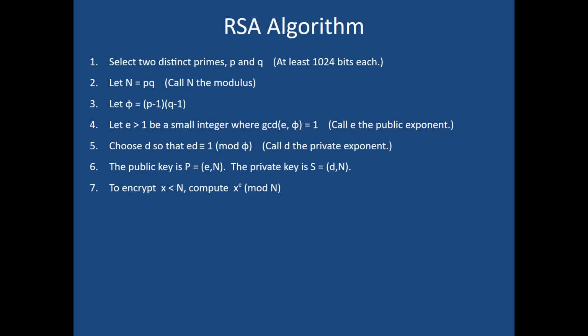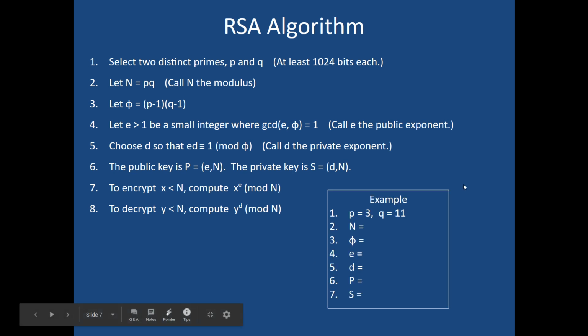The actual encryption is simple. You take a block of bits, raise it to the power e, e being the public exponent, mod n: a single modular exponentiation. Decrypting is the same thing, except you take the encrypted message, raise it to the power d mod n. So it's a single modular exponentiation for each block. And the length of the block is governed by the length of the key. The thing you're encrypting has to be a number less than n. So that's all our algorithms in use now for RSA.